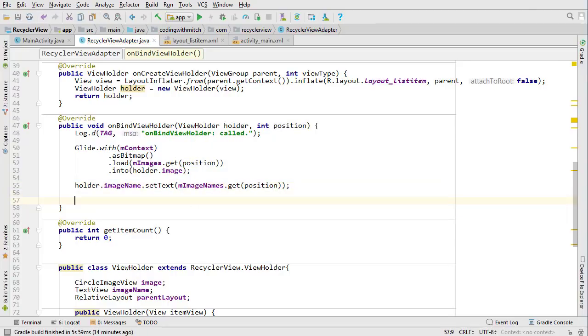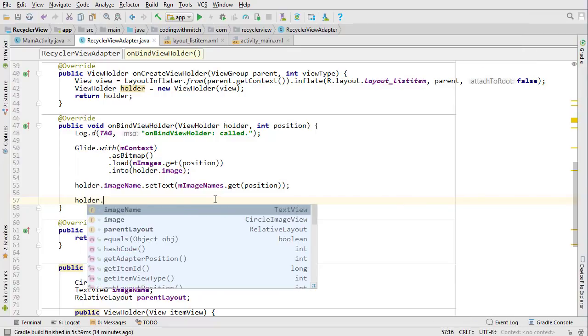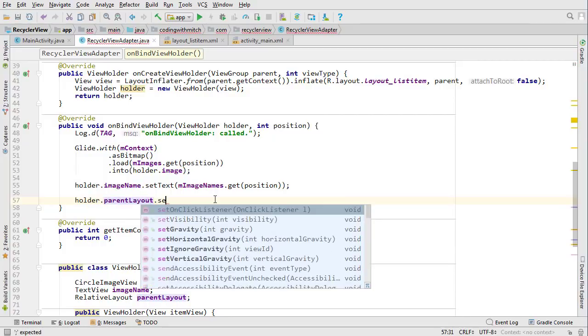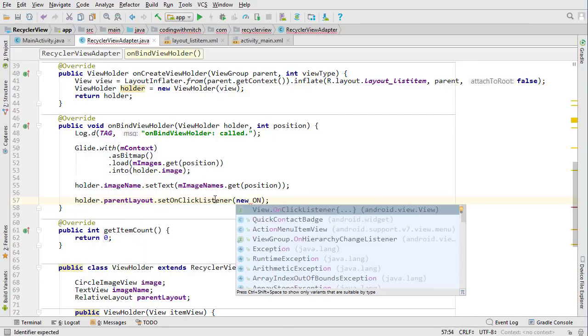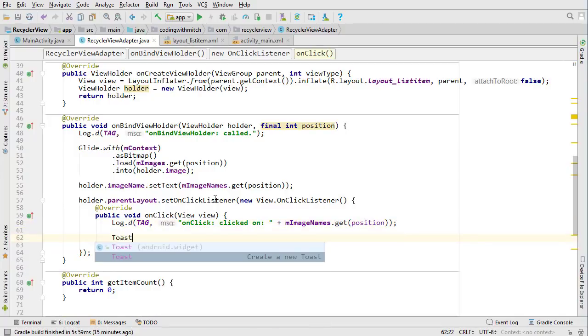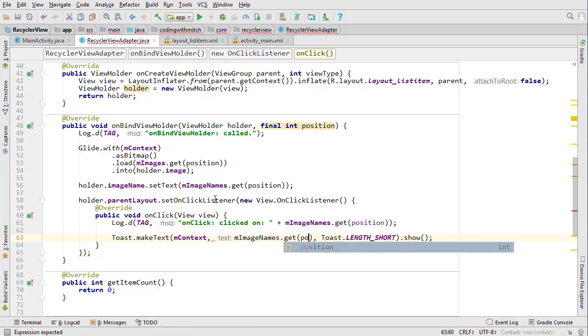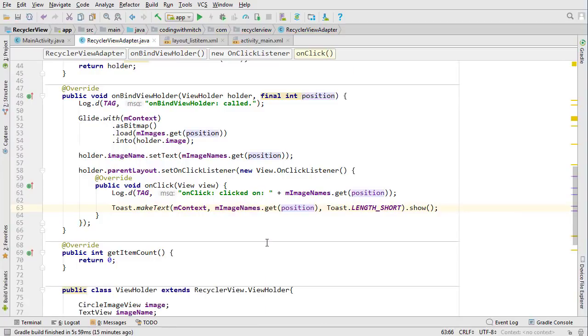And lastly, we need to attach an on-click listener to each one of these list items, because if I click it, there we go, you can see that a toast will pop up. So we need an on-click listener to do that. So just do holder.parentLayout.setOnClickListener, new capital O-N. You can see View.OnClickListener pops up there. And once again, I'm going to do a little log here just saying clicked on some image. So I'll do names.get(position), and that'll print the image name to the log also. Now just type Toast and get the context. And in here, once again, I'm going to do names.get(position). So that will just print out the name.